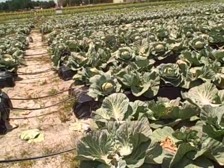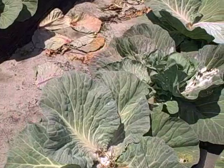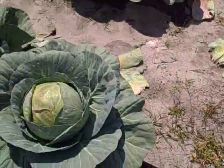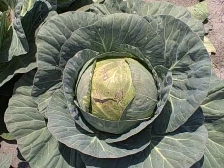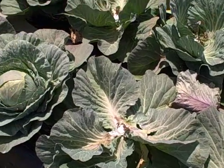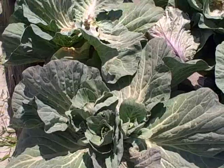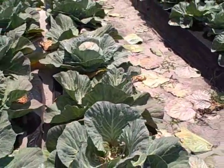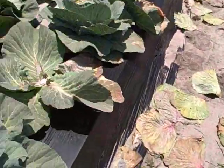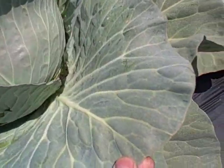Look at these cabbages — these are amazing! This is how cabbages grow, and normally they just pluck off the middle head. When they harvest it, they pluck it off and leave the outer leaves, and the plant isn't going to do much else — it might sprout some side shoots, but for commercial purposes it's not financially viable anymore. But for us at home, we could eat all these leaves. Most people think they can only eat the main cabbage ball, but all these leaves are edible — they taste like collard or kale.